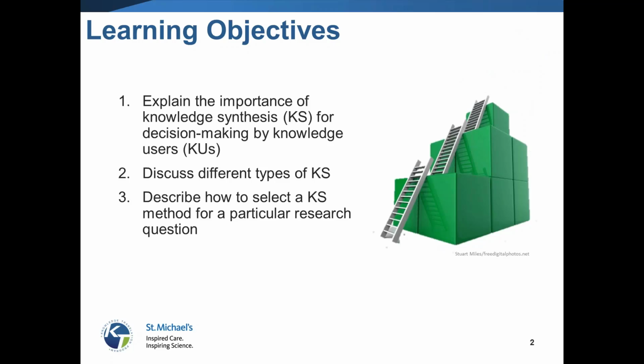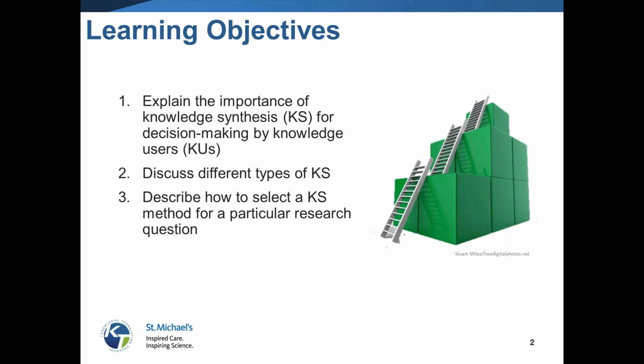So today I'm going to be discussing the importance of knowledge synthesis, or KS, for decision making by knowledge users, or KUs as we often abbreviate the term. This builds on the excellent webinar that was given last month or the month before by Dr. John Lavis, where he was talking about the importance of knowledge synthesis for policymaking. So this presentation flows nicely from that one.